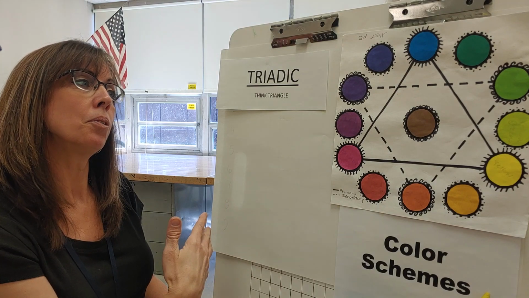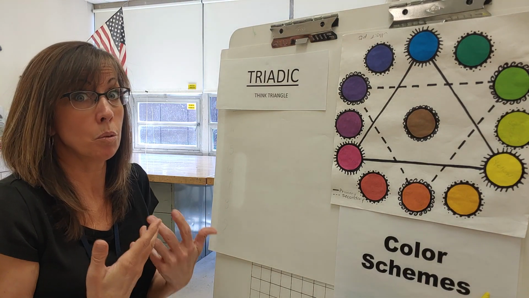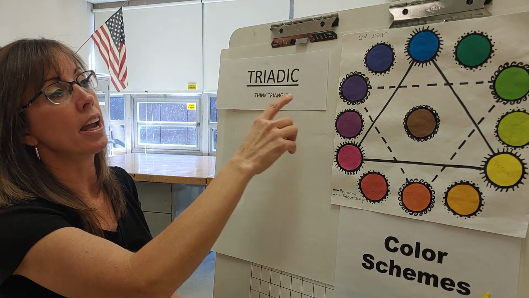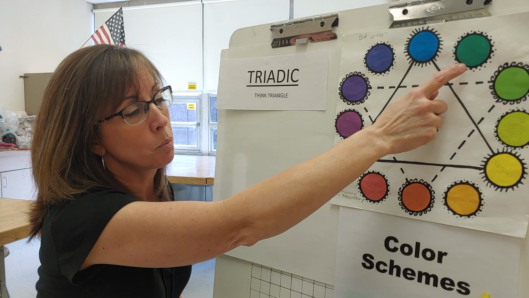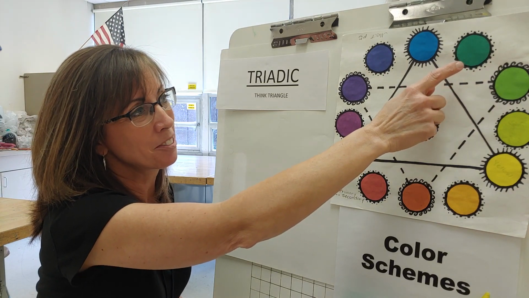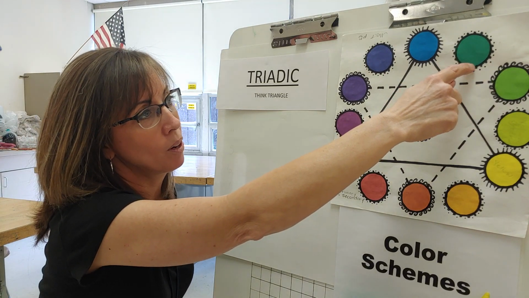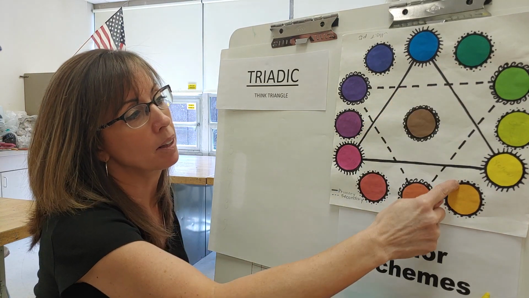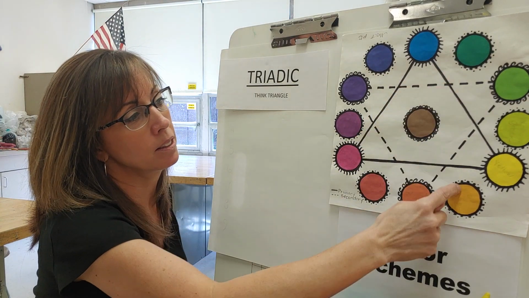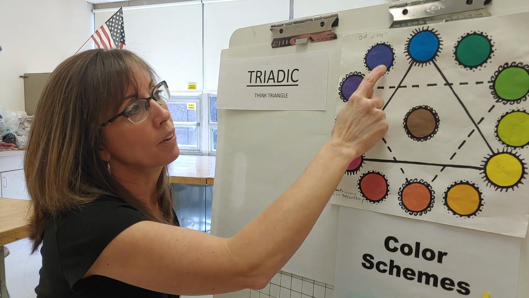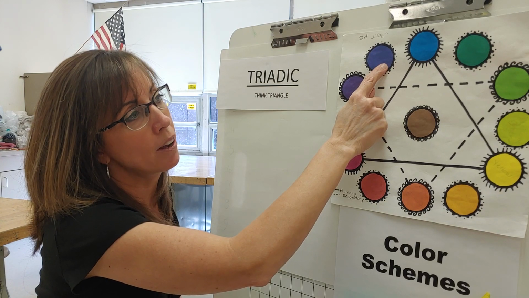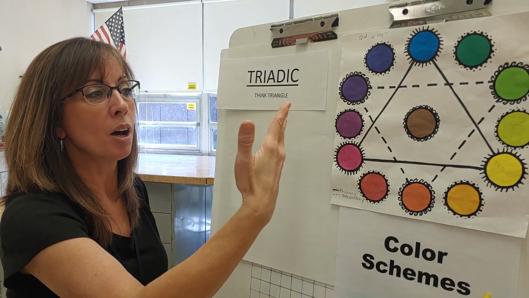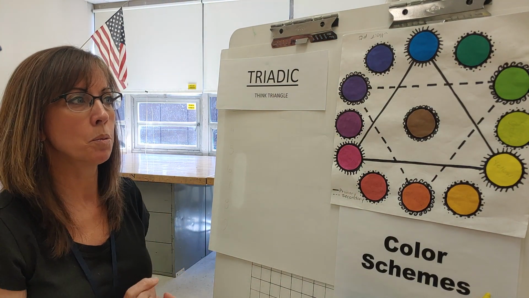But if you were going to pick those colors, I would just say I'm using a primary color scheme or a secondary color scheme. So I would be more apt to use the word triadic if I was going to use the intermediate or tertiary colors, which would be the ones that are in between. Now remember, they have to be equally spaced apart when you're using them. Okay, so if I selected these three, they would work. If I wanted to select this one, this blue violet, then I'm jumping here. Okay, so they have to be connected, kind of think triangle, equally spaced apart on the color wheel.